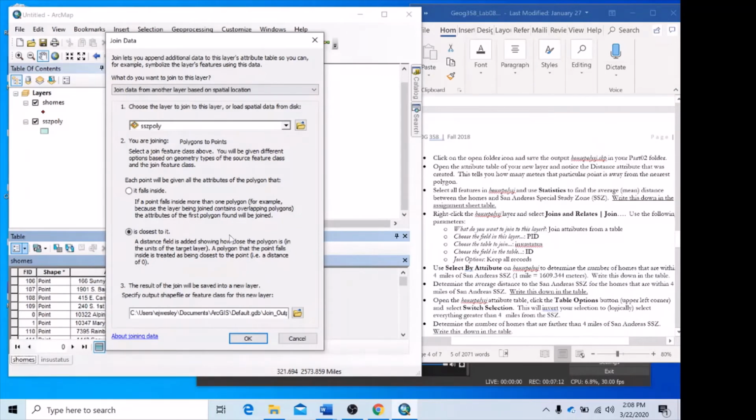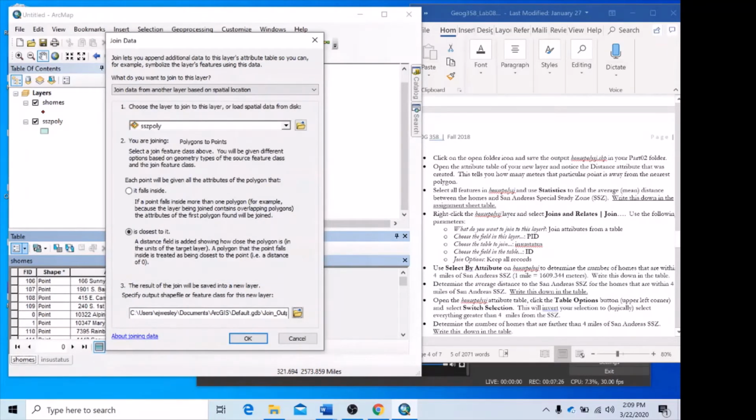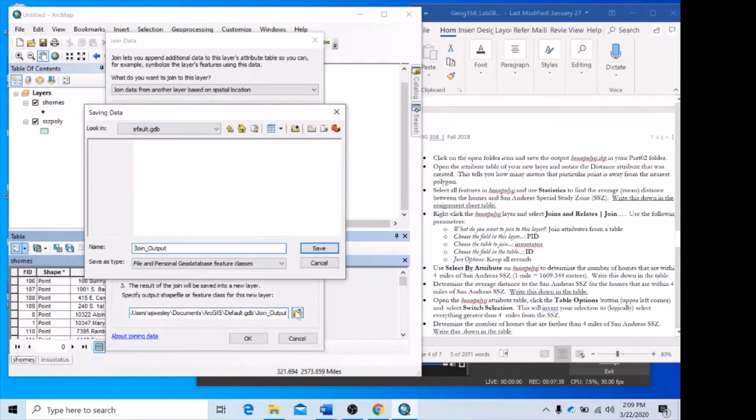And so this actually creates a new spatial layer. So we want to come in here and make sure that it's going to save in the place that we want it to. Because remember, a lot of you have had issues with this. ArcMap automatically wants to save in your default geodatabase. And we have not been changing that, right? So it's just this weird place that's totally different from where your data is. So we will change that here.